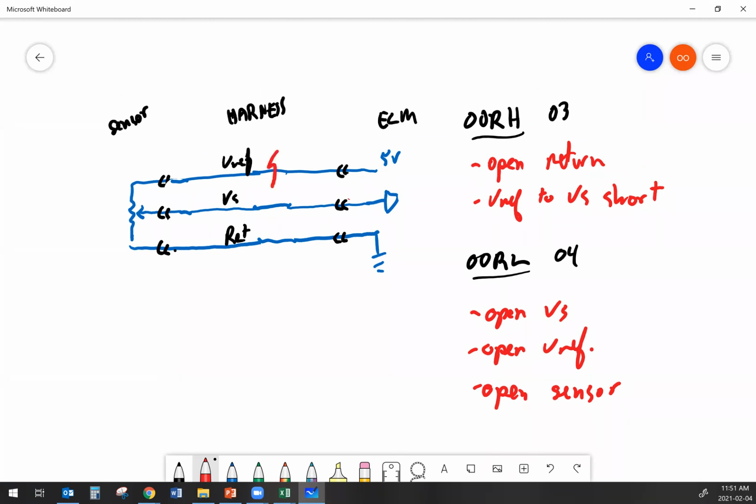If the problem is an open reference wire, when I have everything plugged in and the circuit powered up, I got 0s across the board. That right there tells me I've got an open reference. Now, if I want to figure out if the reason that I've got 0 over here is because of an open in the harness, I'm not going to see 0. I'm going to see 5 when I check the ECM connector. I'm going to see 0s everywhere else at the ECM.